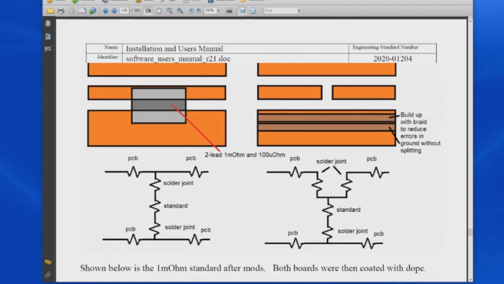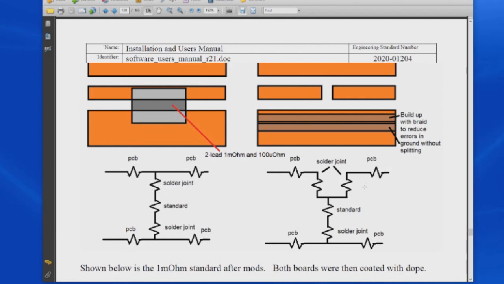And if you look at the circuit here, you could probably guess what the error is. So again, you've got the resistance of the trace, and we have the resistance of this solder where the resistor is added. And then we have the resistance of the trace on the backside. Of course, this is 50 ohms on the backside here. And because we're measuring on this side of our solder joint, we really don't know what the resistance of the standard is. So what we'd like to do is isolate this solder joint the best we can.